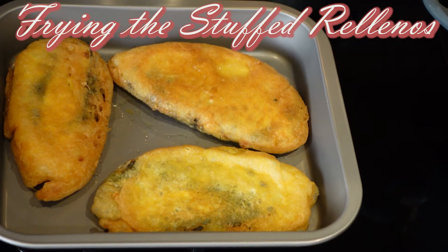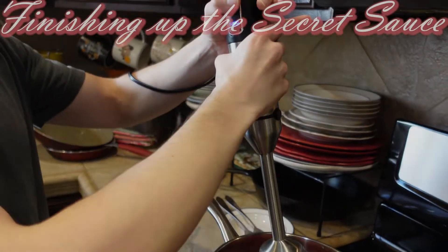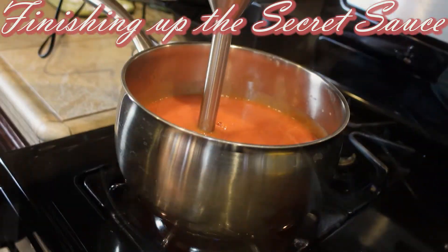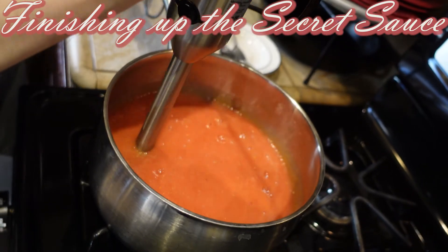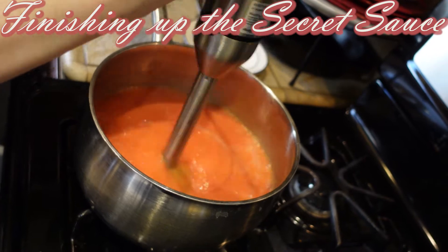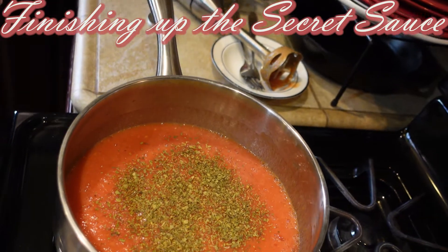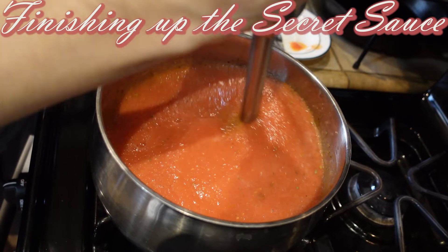So there you have it — that's a lunch for three. These rellenos are pretty filling; for me, half is probably enough at one sitting. To make the sauce, we take an immersion blender and blend those tomatoes. The pot is still on the stove and still on — we want it to reduce a little bit so the sauce isn't too runny. If you don't have fresh tomatoes, you can use canned diced tomatoes. I'm adding oregano to the sauce; it already has the garlic. So it's just fresh tomatoes, fresh garlic, oregano. Let it simmer and reduce a little while, and there is your sauce.